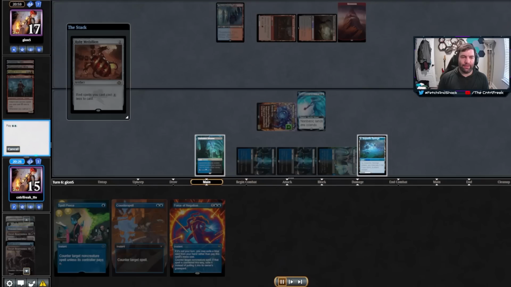They put a Ruby Medallion on the stack. I should never, never, never in a million years counter this Ruby Medallion. Why? Because they're down to 1 red mana, which means they get 1 spell per turn. May it be a Ritual to try to get more red mana, a Manamorphose, a single Ral, or a Reckless Impulse effect, whatever the case may be. 1 spell. I've got essentially 2 Time Walks here with Counterspell and Force Negation for whatever their one thing is.